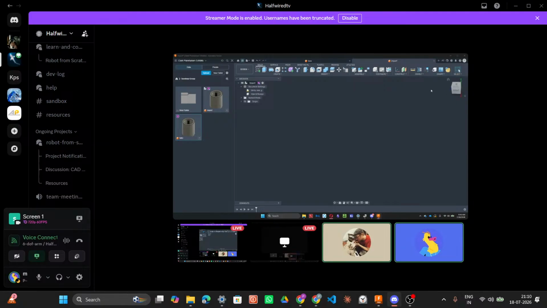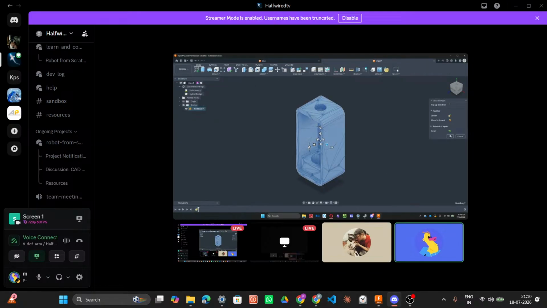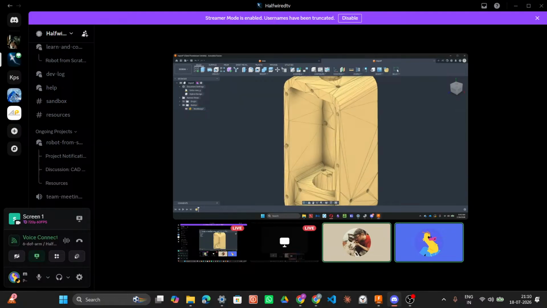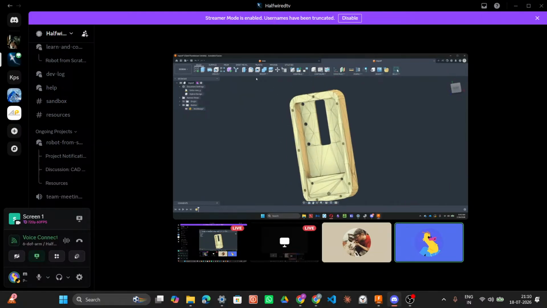Okay, so if I insert that mesh, I'm gonna do prismatic, just because I probably need to generate face groups first.